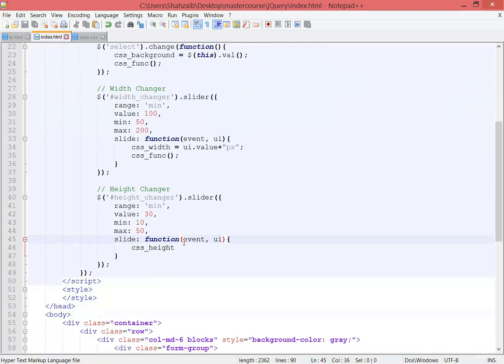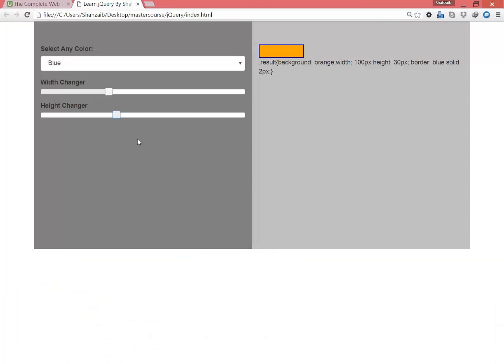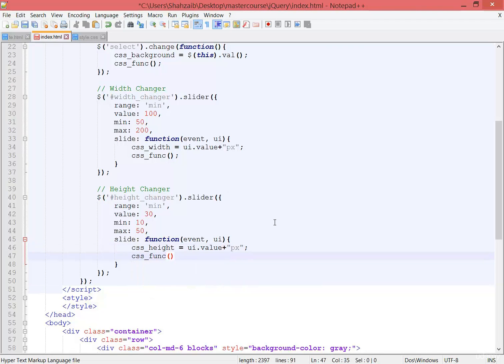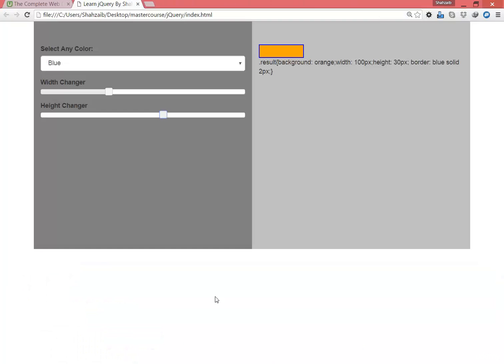I'm modifying the value of the CSS height from the UI.value, the value of the UI, and this is the UI, the user interaction. Now because the value should be in pixels, let's put the pixels with the concatenating technique, and it's not completed yet until I add the CSS function, save and go to the browser and refresh.